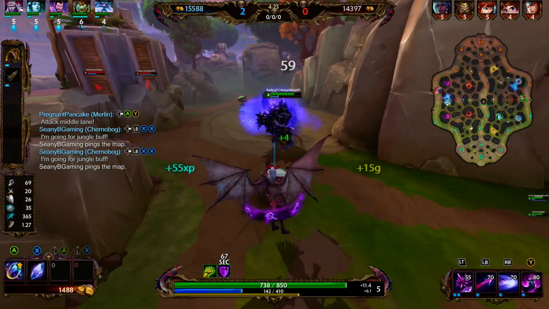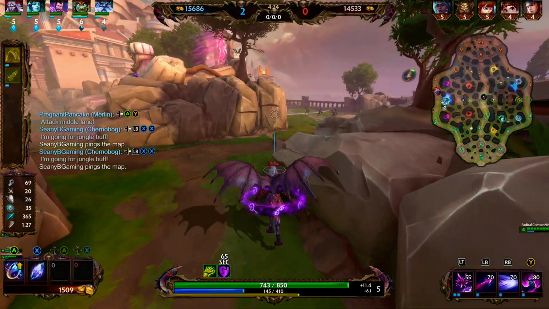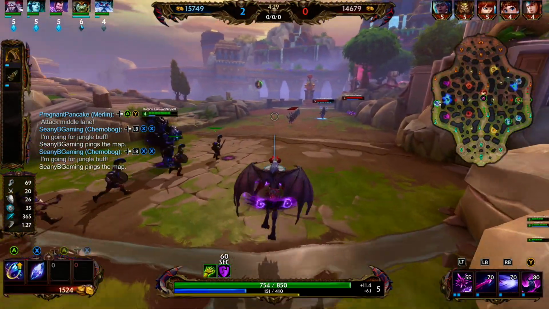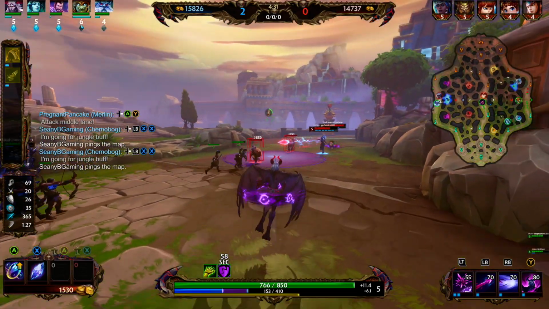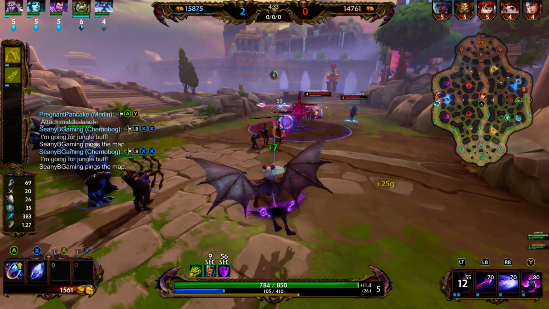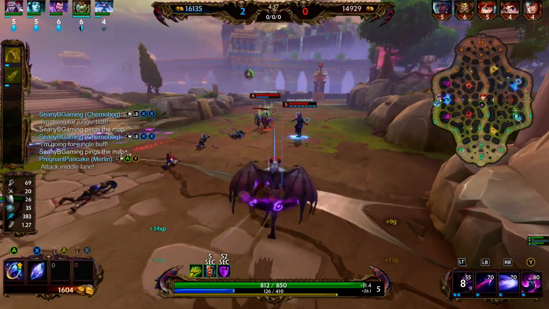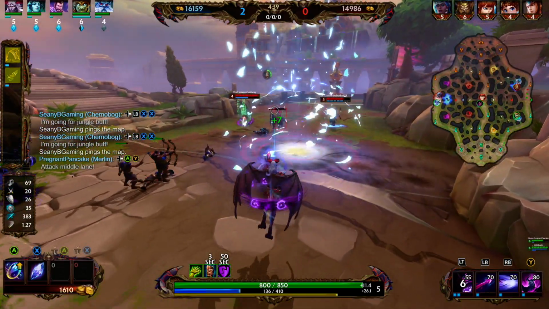So if we look above the harpy, there's these little crystals as we basic attack them. Every 3 basic attacks is going to cause an explosion, dealing extra damage. We almost have enough money.